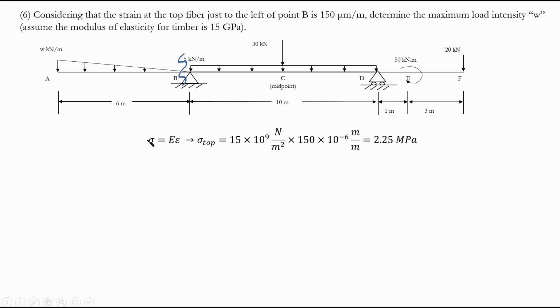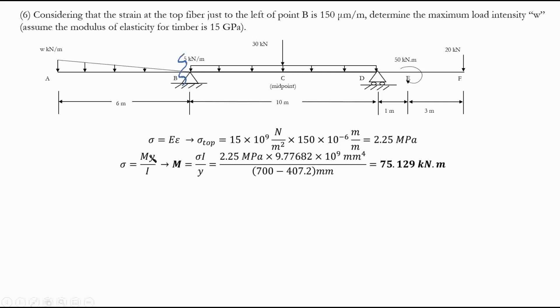So let's see how it goes. I have my stress, this is Hooke's law: E, modulus of elasticity, times strain. So here I want to find the stress. Stress is equal to 15 times 10 to the power of 9, which is the modulus in gigapascal, times 150 micrometer per meter, which is 150 times 10 to the power of negative 6. Micro is 10 to the power of negative 6. This is going to be equal to 2.25 megapascal. No need for conversion. Actually, you have to convert as well: Newton per meter squared, so you multiply at the end by 10 to the power of negative 6 to get it in megapascal.